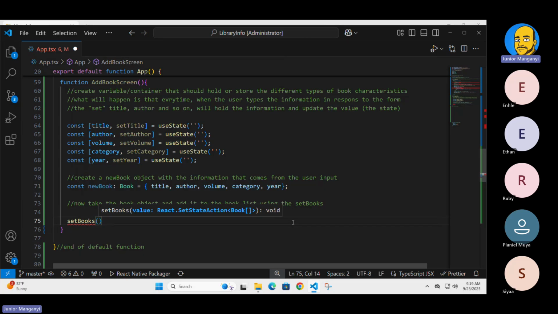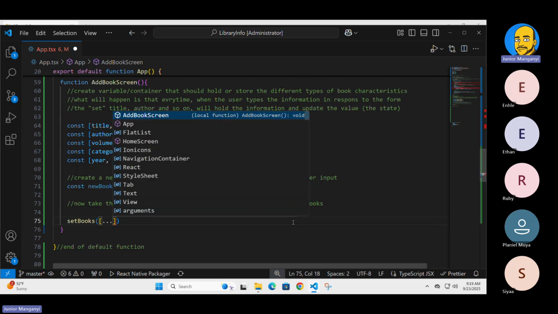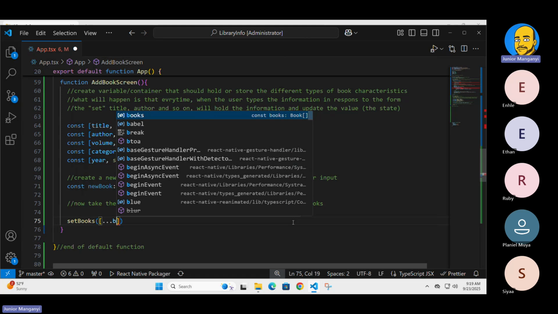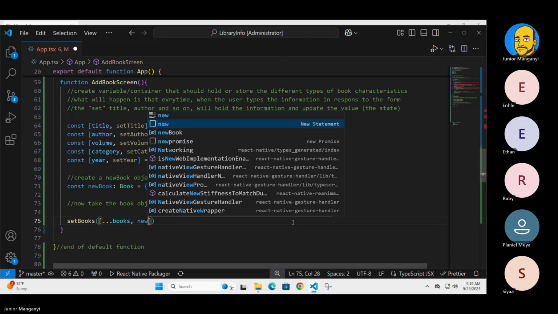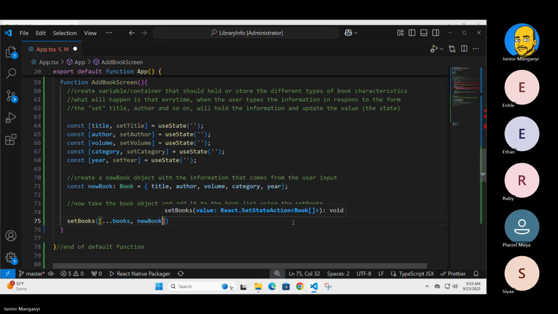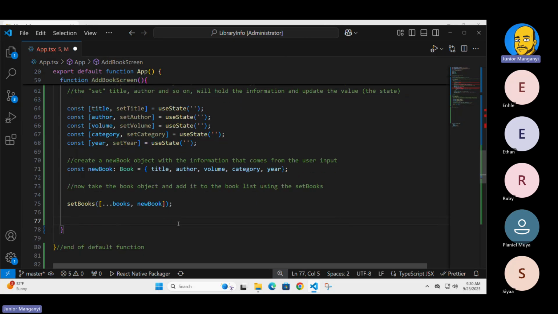So instead of typing all of those things, you can just put three dots there, and then you can just say you're adding this into books, and then that will be new book. There. Then close the statement. Syntax won't change. Even for your menu or your chef application, you do it like that.